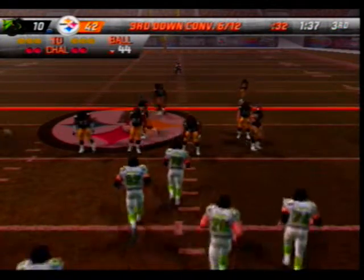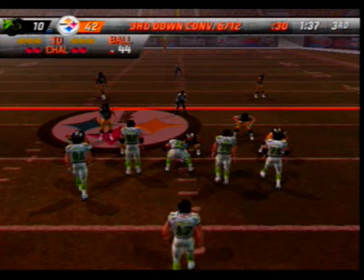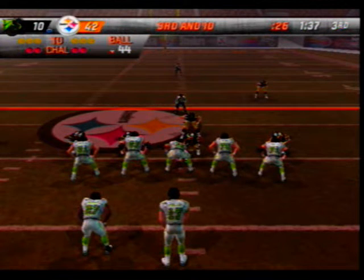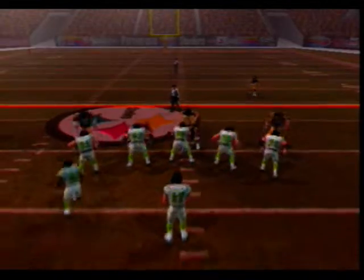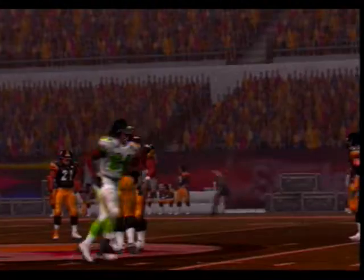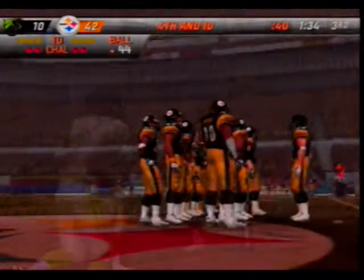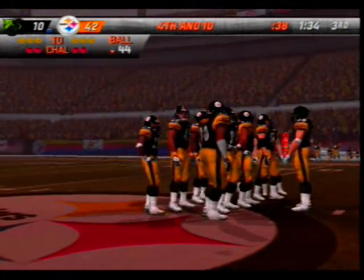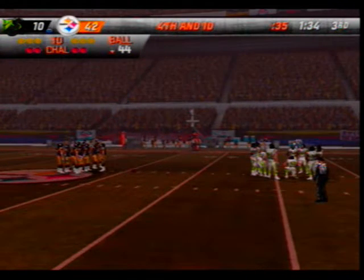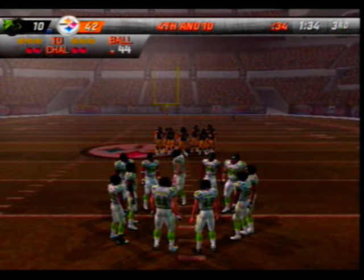Third and 10. Ball on the 44-yard line. Drops back. Gets the pass off. This pass is incomplete. He had too much on that pass, John, as it sailed over everybody. Looks like he might be pressing a little bit out there. He needs to be a little more patient, find his receiver, and then deliver the ball on a spot that his receiver can go to.